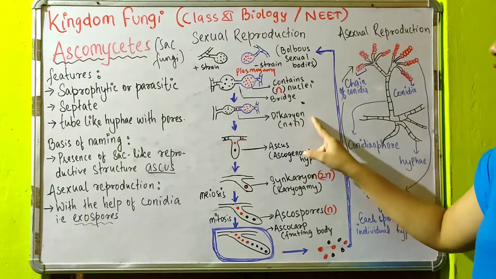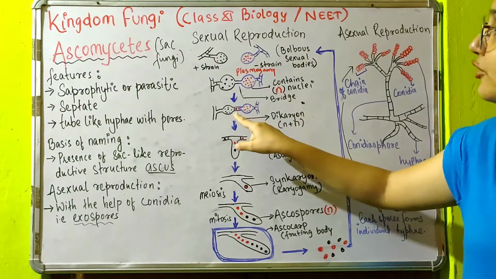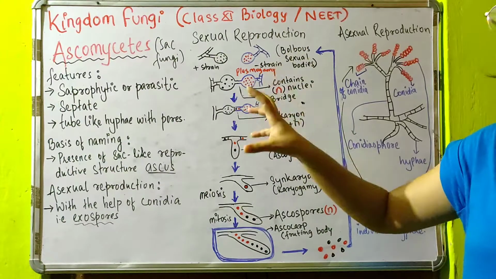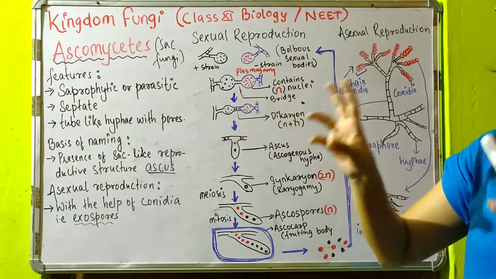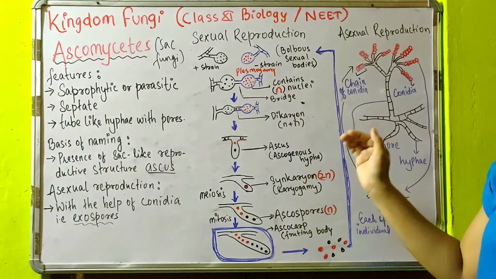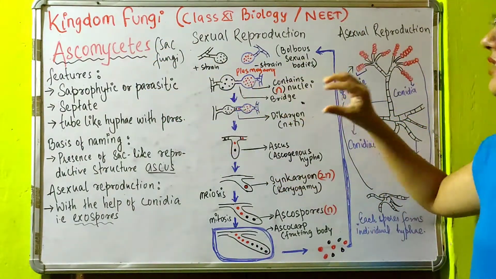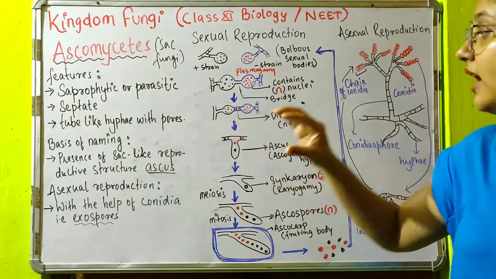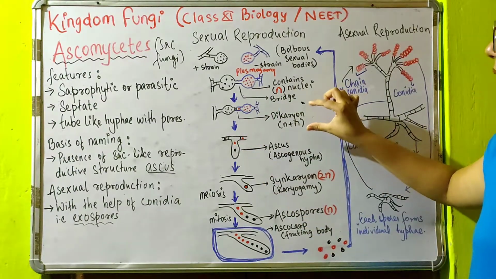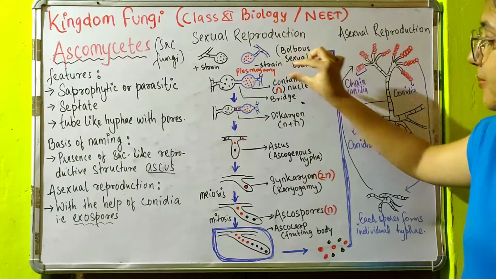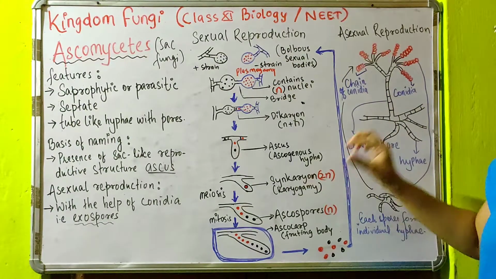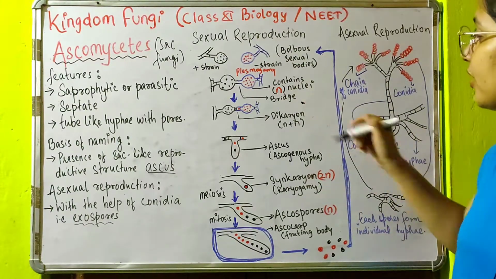In the dikaryon stage, the two protoplasms fuse but the nuclei are still apart from one another. This is the most important feature of Ascomycetes because this stage lasts for a long time. This stage also marks the gap between plasmogamy and synkaryon. That is why this is a very important stage.